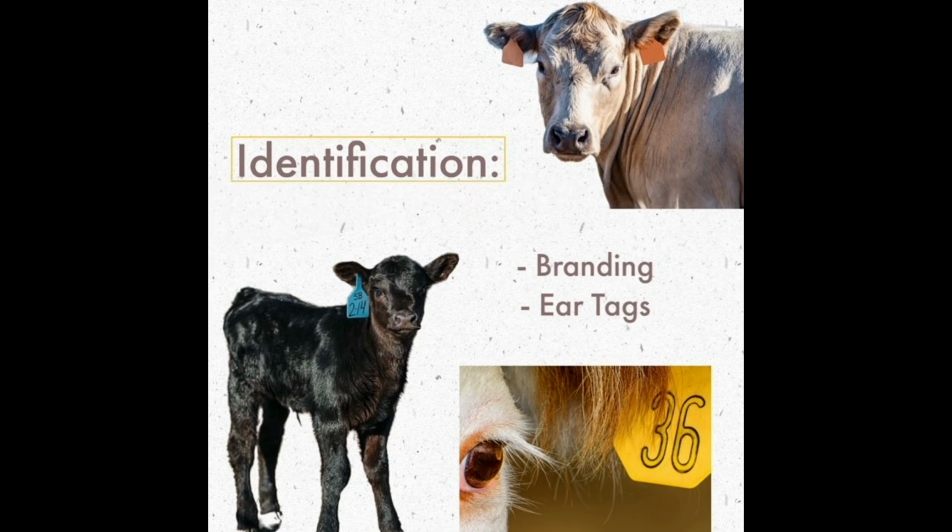So, Kayler, I know that you live on a big ranch, and your boyfriend also has a ranch, and they have lots of cattle. So, tell me how cattle are ID'd. Yeah, so there's a couple different ways that we ID. We use a couple different brands that go on the hide of the animal. But one of the easiest that we use on our calves is ear tags. So when the calf is born, we put the ear tag in its ear, and that essentially tells us when it was born, who its mother is, because sometimes that's a mess when you're driving through the pasture. And also you can put on there your phone number, just anything that you want to make it so people understand that that is your animal.